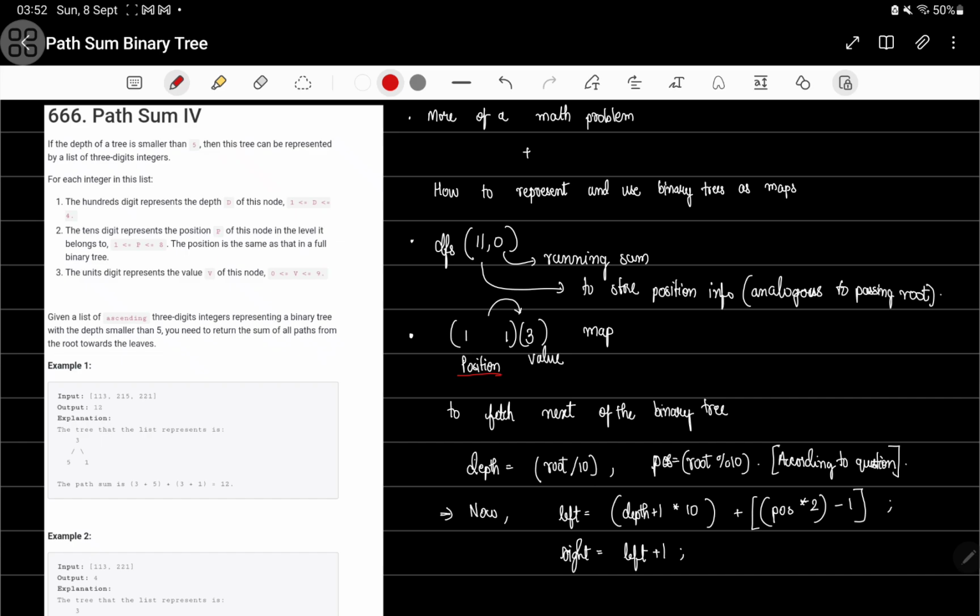To have that link, we know that we have some maths: if the depth is this much and the position is this much, the next left would be one more depth, and the position would be 2 into position minus 1. So suppose there was a 1 over here, and then 2 and 3, and then 4 and 5. This is a complete tree, a full binary tree. Now what can we say?